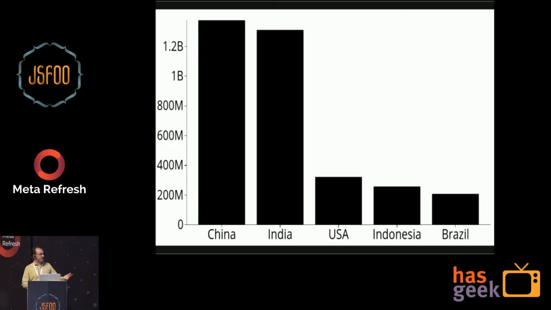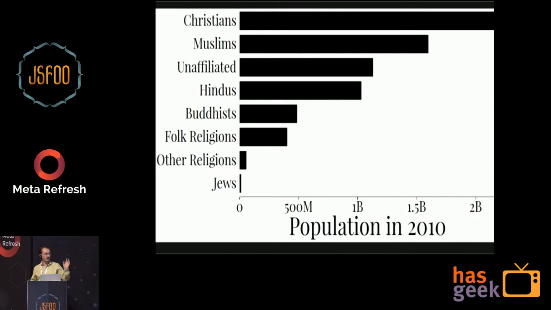Another thing that I was curious about is religion. What are all the religions of the world and how are they distributed? How do they break down? So here's another bar chart. It's a variation of a bar chart that's horizontal. And horizontal bar charts are great because you can show many more bars. This is some data from the Pew Foundation about different religions in 2010. It's an estimate.